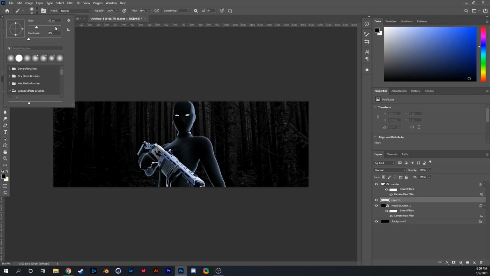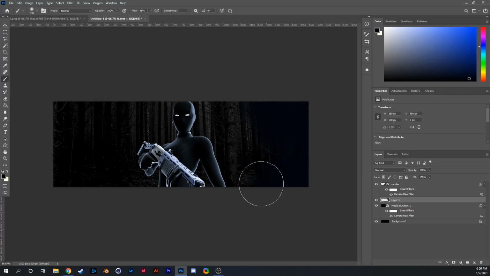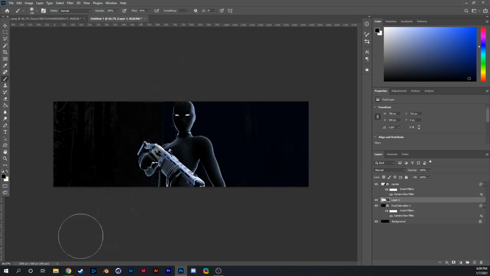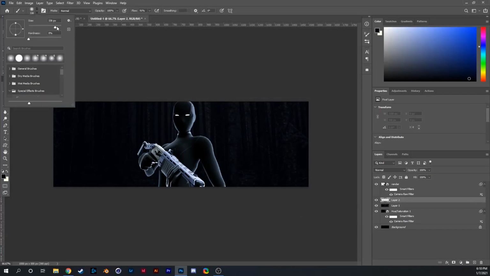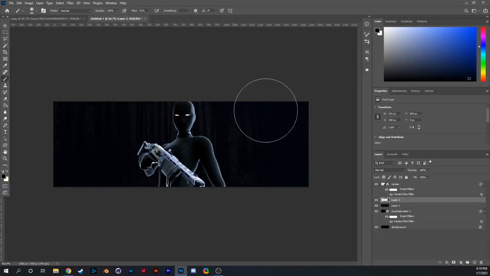And then I'm just going to start by adding some nice little dark on the edges and dark up top because you want it to blend in. And you can put this very low. You can make whatever blending mode you want. I just kept it regular, and once it's down you're going to get a white brush also, and then you're going to start painting in the highlights.